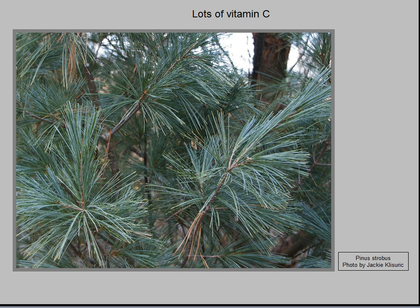White pine needles grow in bundles of five, in contrast to other pines commonly found in Ohio. Scotch pine, Virginia pine, Austrian pine, red pine, and shortleaf pine have two needles per bundle, and pitch pine has three needles per bundle. Eastern white pine is still prized as one of America's best lumber trees, and as a popular residential and municipal landscape tree. Its seeds are an important food source for birds and mammals. Deer love to browse on any needles they can reach. Native Americans made flour out of the inner bark. Early settlers made tea out of the needles, which contained five times as much vitamin C as a lemon. Its ability to hold its needles long after being cut made it popular as a Christmas tree.